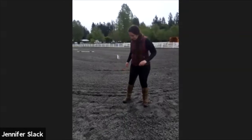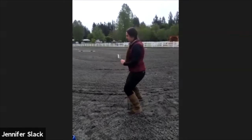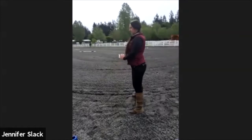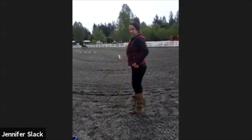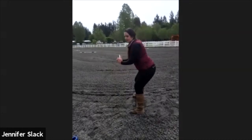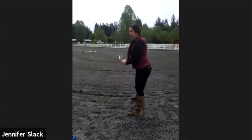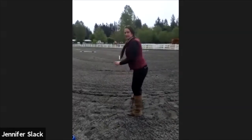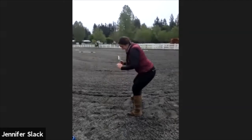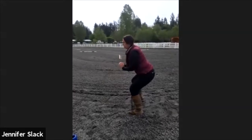Okay, so we'd be sitting on our horse and we want to go up into our 2-point position. The first thing we would do is push our legs so we're standing up, so we are not sitting on the horse's back. We would then push our butt out behind us to keep our balance down over our legs. We don't want to tip forward because then we're going to lose our balance. So we stick our butt out behind us and keep our weight down through our heels so that we are supporting our own body.